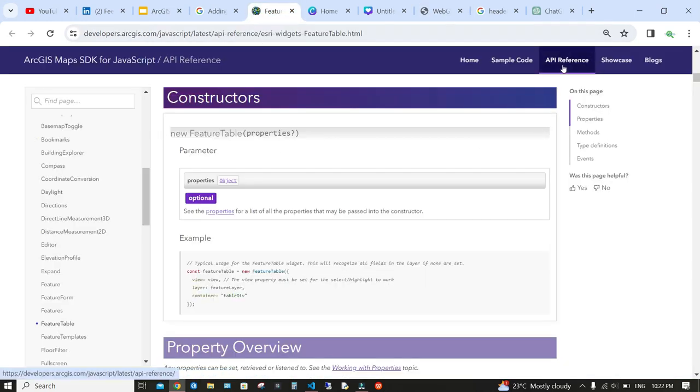So here you can go to the API reference and check for the feature table. This is the method to add the feature table to your application. For that we need to create one div for the table.